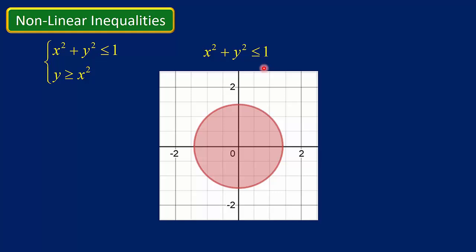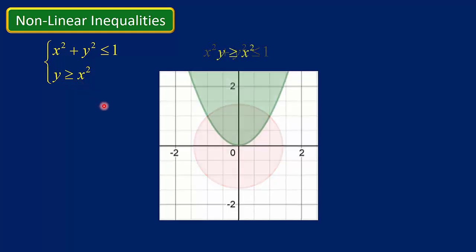Where it says less than, that means the ordered pairs on this circle have this quality. If you square the x and square the y, add them together, you get 1. The points inside the circle have the quality that if you square the x, square the y, you get something less than 1. So this inequality is represented by the shading right here. Now, this y greater than or equal to x squared, well, it looks like this. So if we're talking about y equals x squared, that's this. But this is y greater than x squared, so it's above it.